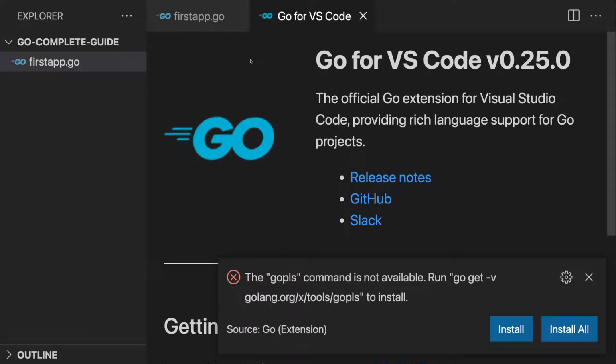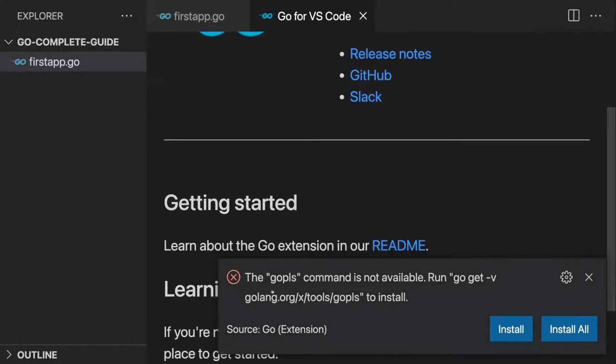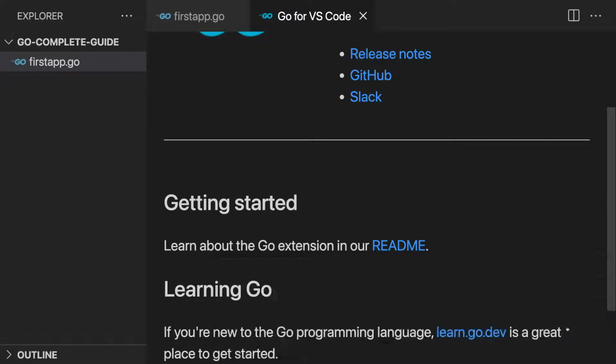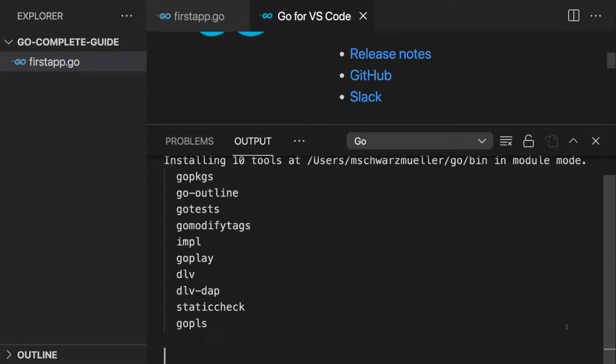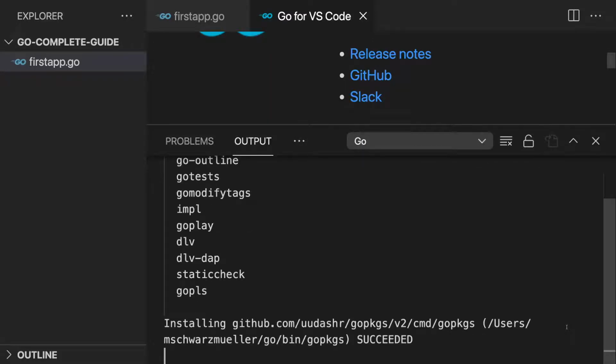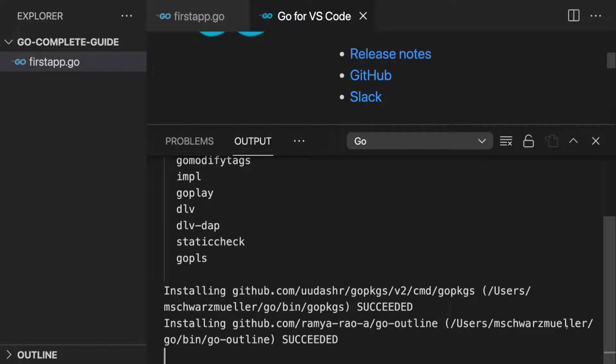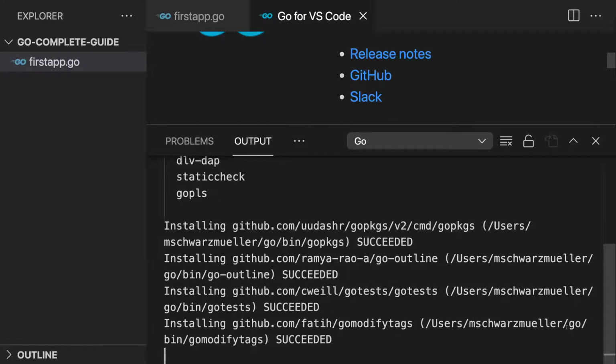Now that's our first Go file. Once you create that file, normally the Go extension should open up a little helper window, and it asks you whether you want to install the Go PLS command. And I want to do that, and I will actually even choose install all here, because the Go extension actually uses a lot of tools under the hood, and now it will install all these tools for you, so that the Go extension is able to work correctly. You will only be prompted for that when you first start working on Go code. So if you open such a Go file and you haven't installed those tools yet.